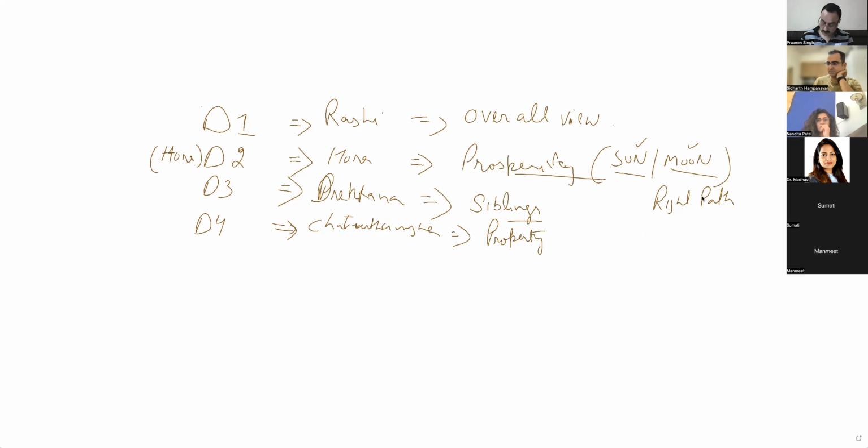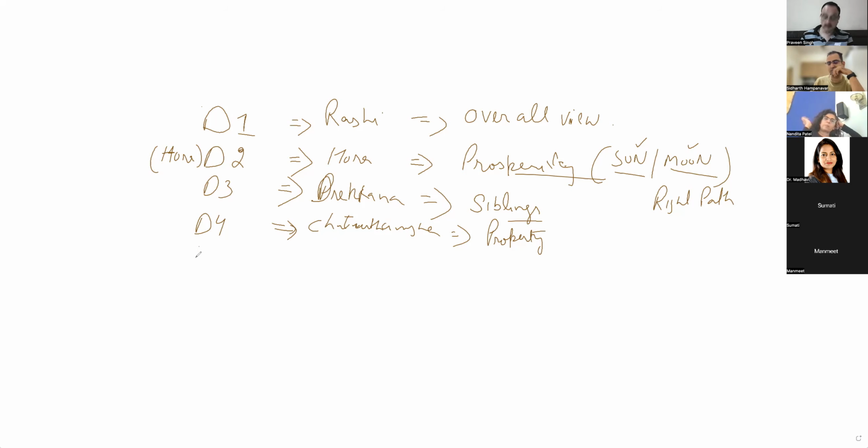So there is a way to understand D4 chart. There is a specific way. There are specific steps to understand the D4 chart, right? So we look at the D4 chart for the properties. The property कैसी लेनी है, कब बनेगी, timing of the property, right? All these things are seen from the D4, and I will teach you in detail the D4 chart, right? It is very, very good to know the D4 chart.